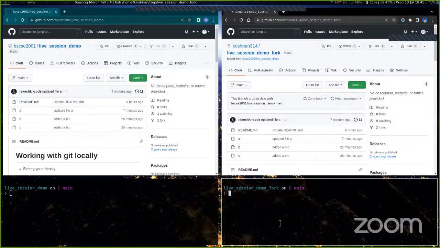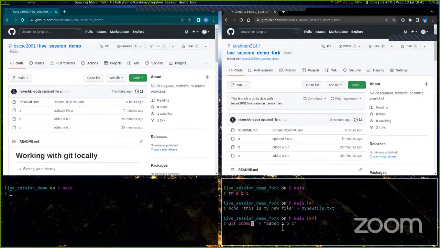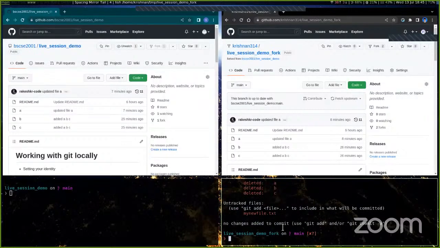Okay. So now I can remove some files. I can add some files, then I can commit them.